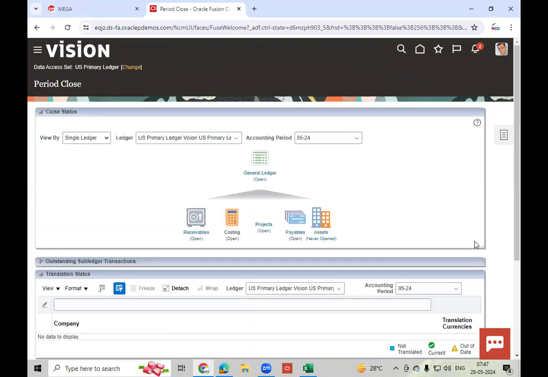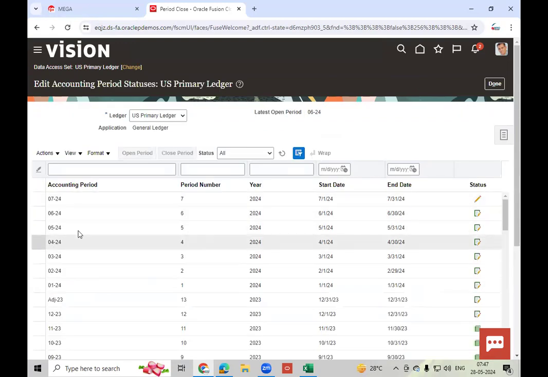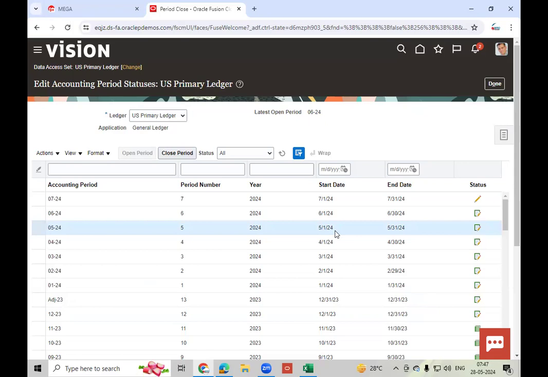In period beginning, he will open. In month end, he will close. See, now we are in May, right? So this is the start date and end date, 1st May to 31st May. The status is open. It is in open already. Okay, we don't have any issues.